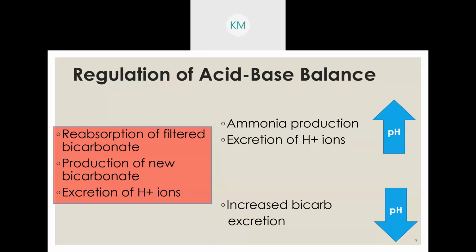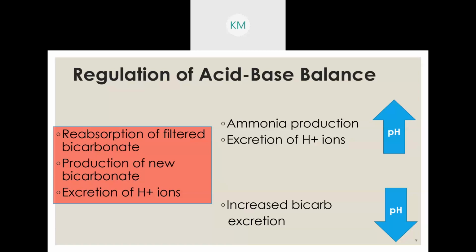So now when your patient is in a state of acidosis, the functioning kidneys attempt to lend a hand by producing ammonia and excreting hydrogen ions in exchange for sodium ions. And if the individual is alkalotic, bicarb is excreted at an increased level in the urine so as to decrease the serum pH.